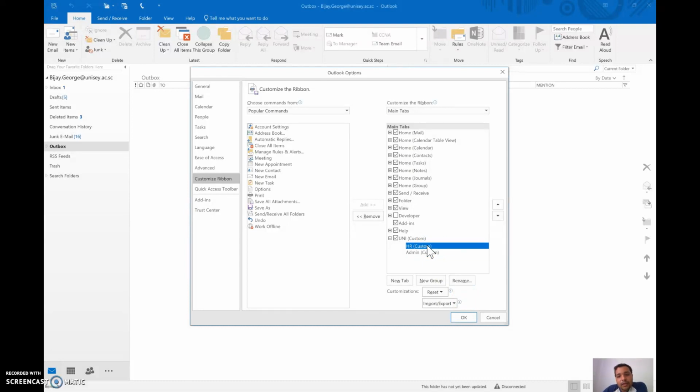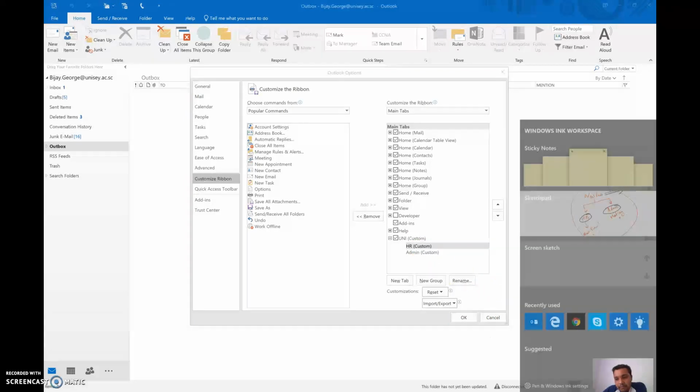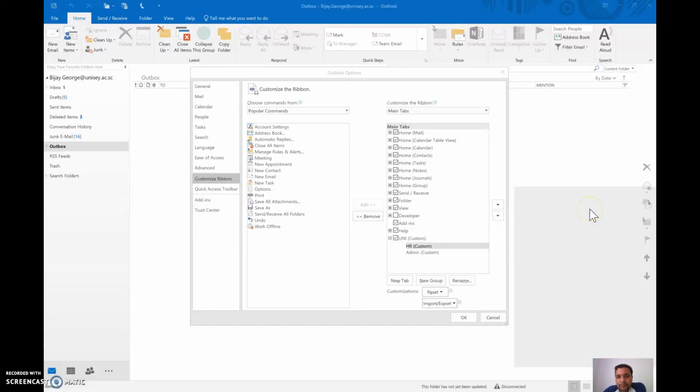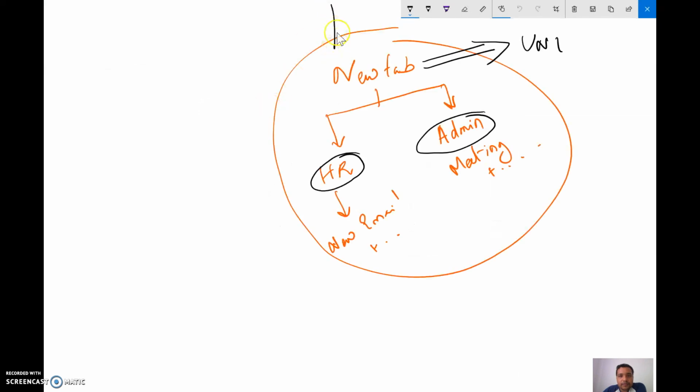Now the last step. Based on the diagram here, I've created a new tab with the display name UNI, and I've created two groups.